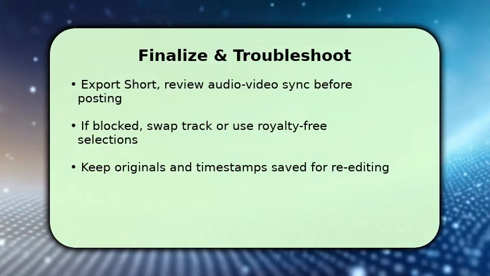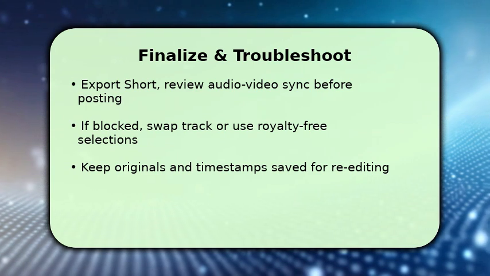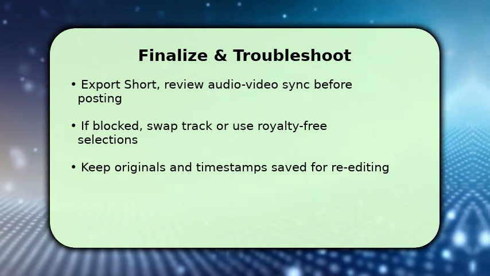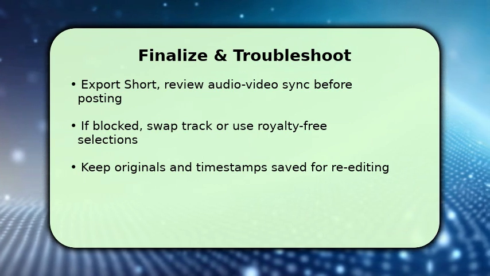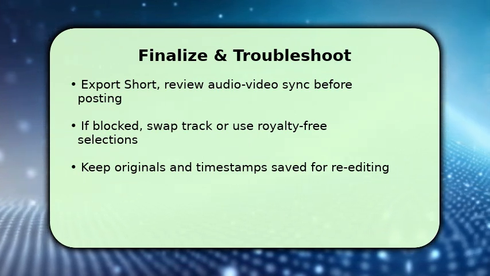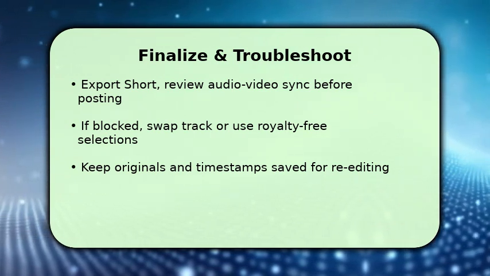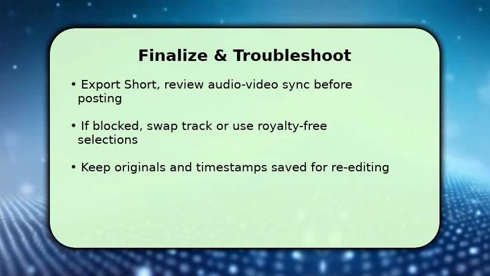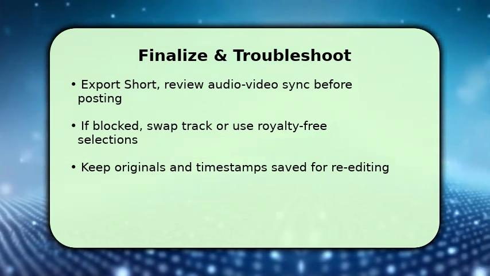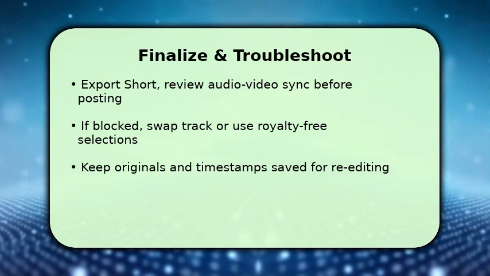Finish by exporting and reviewing the short fully to confirm audio-video sync and volume balance. Minor misalignments are easy to fix before upload. If the chosen track gets blocked or flagged during upload, replace it with a different segment or switch to a clearly labeled royalty-free option within the library. Make sure to save your original footage and the exact timestamps you used so you can re-edit without starting over. These final checks prevent surprises after publishing.